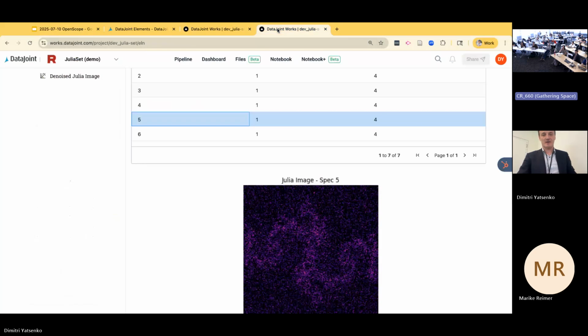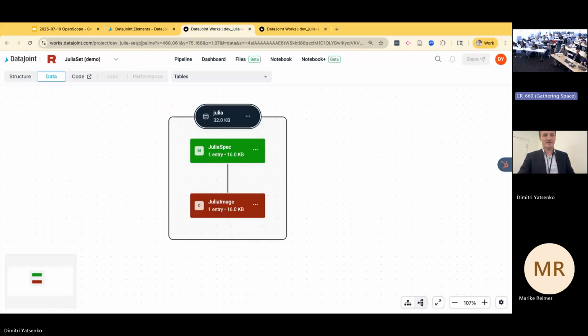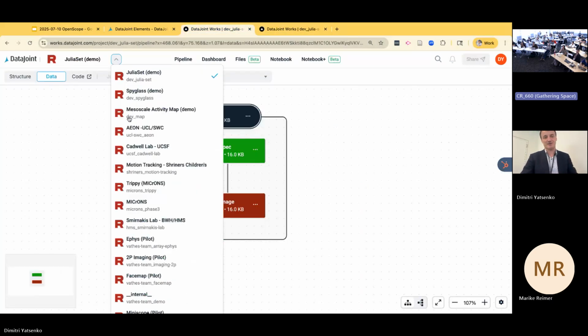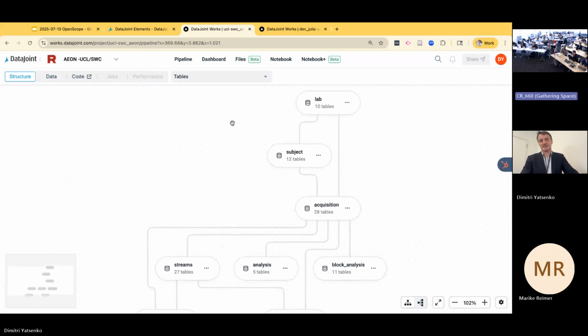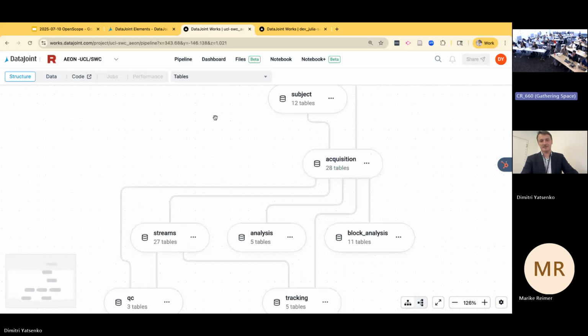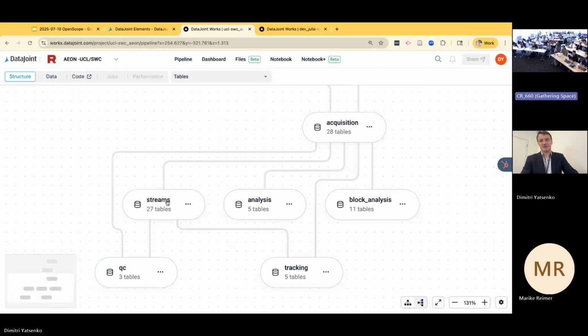So let me show you some of the pipelines for typical, actual experiments, and some of them have been mentioned here. For example, Project Eon, Gonzalo talked about it, a couple of other people talked about it. This is what a typical pipeline looks like. This does not include electrophysiology, but includes other streams of information from Bonsai.